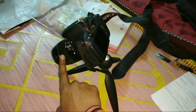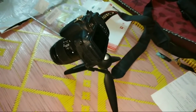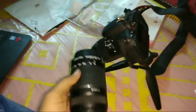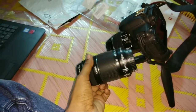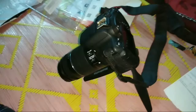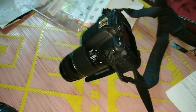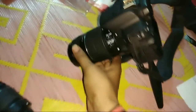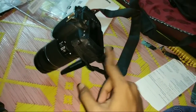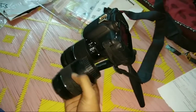Now I will test with my 55 to 250 mm lens. I will test with this lens. This is a big lens compared to that 18 mm lens. Now check out. I kept the big lens, but still it was very strong and was not moving. See, this is the small lens that I kept before.